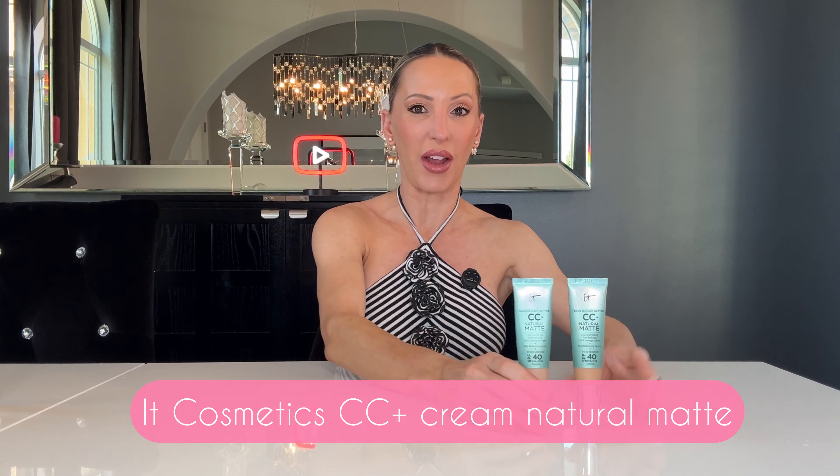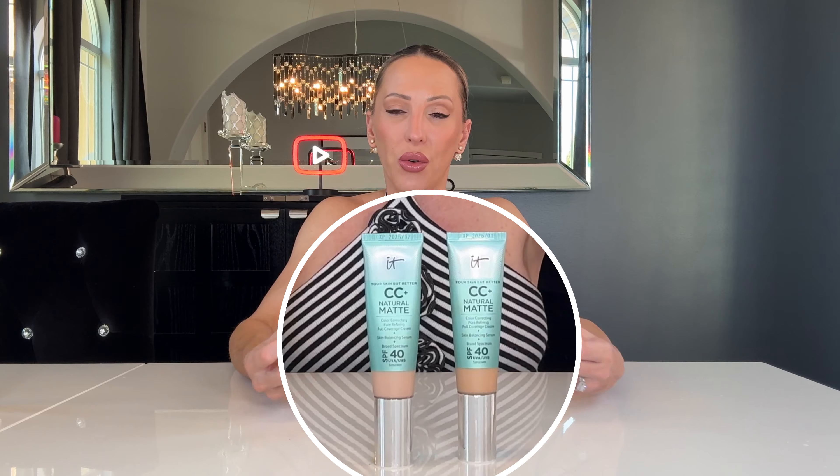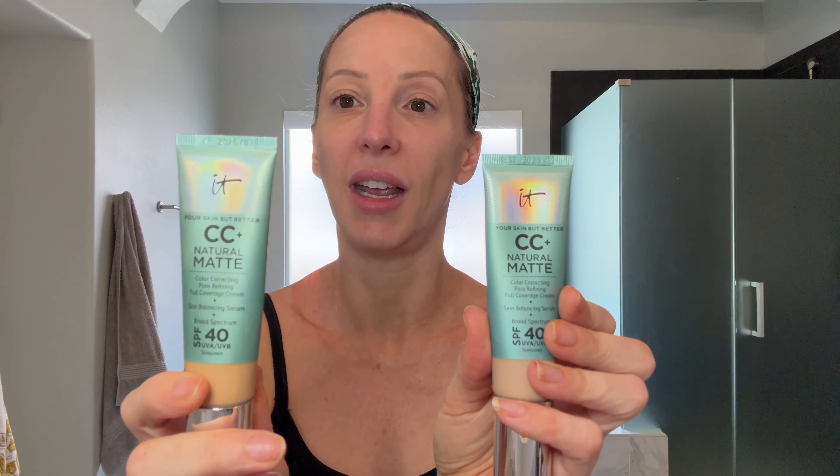On to the next one. I've reviewed this before when I did my summer beauty travel haul — what I travel with in summer to hot and humid places. This is the It Cosmetics CC Plus Natural Matte Foundation with SPF 40, so SPF 10 less than the one I just showed you, but still great coverage. I took this with me on holiday and it was absolutely perfect in the hot, humid climate. I have two shades: Medium Cool and Medium Tan, which I've almost used up. I'm going to do half of my face with a beauty blender and half with the It Cosmetics No. 7 brush. I haven't put anything on my skin because I wanted to show you just how matte and full coverage this is — if I put a moisturizer on it might skew the results.